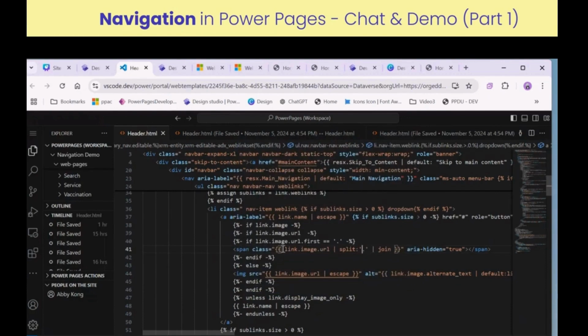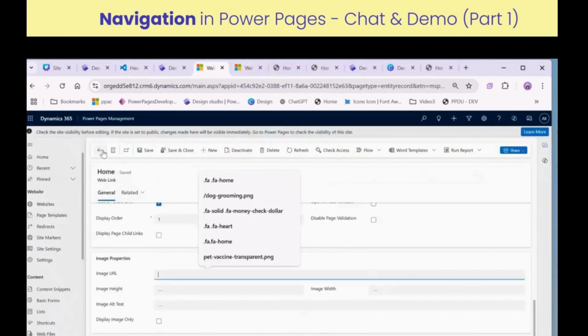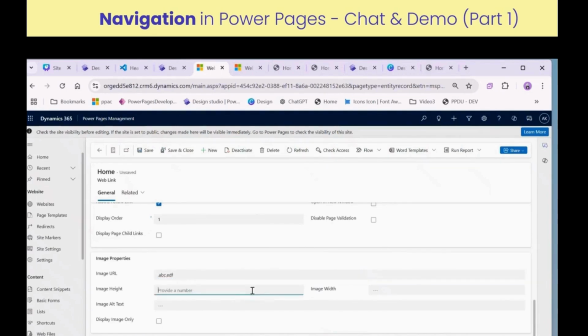And let's have a look at this image URL split with dot, how we can use it. Let's try to put in something that doesn't make sense for now, and we can see what it does. So under home, let me try to put ABC dot. It doesn't make much sense, right? And what it does is when it's rendering, it's splitting this and putting it into a class. Oh, okay. So with this option, you can basically use the class that's available in your front-end UI framework.